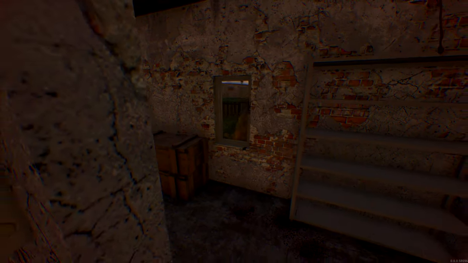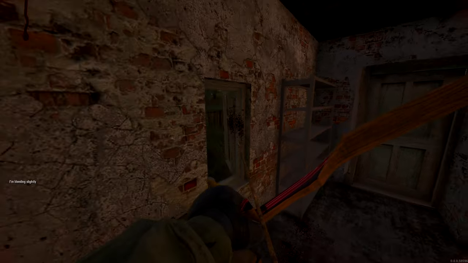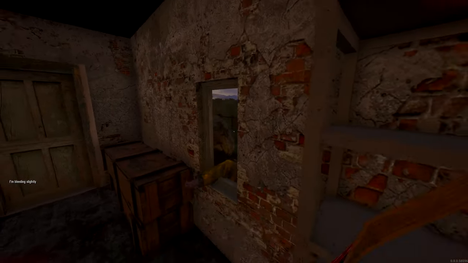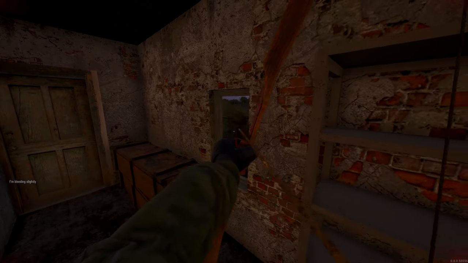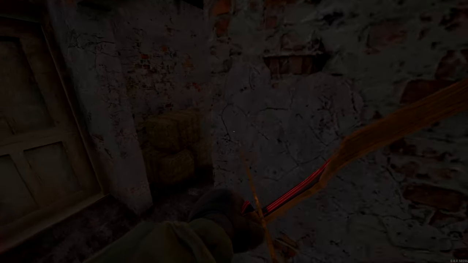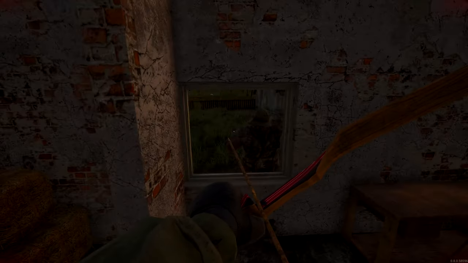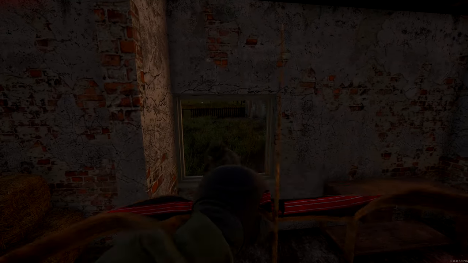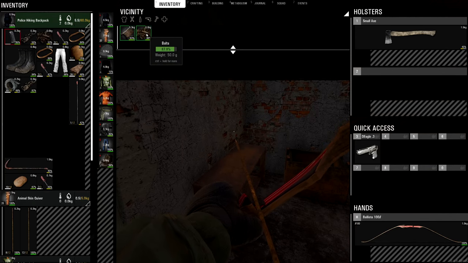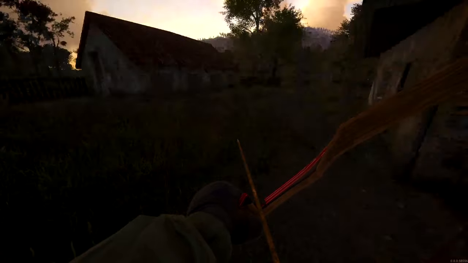Oh, you cheeky bastard. All right. Get rid of you. Where's the other one? There you are. Oh. No, no. Come here. Is there another window here? Ah, there we go. It's a bigger window. Hello. Goodbye. Right in the neck. Scrap and bolts. Yes, yes, yes. Lots and lots.